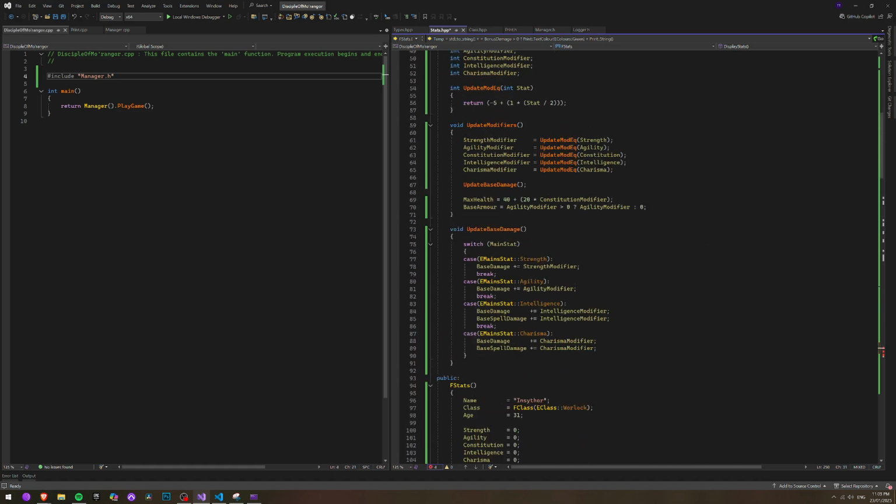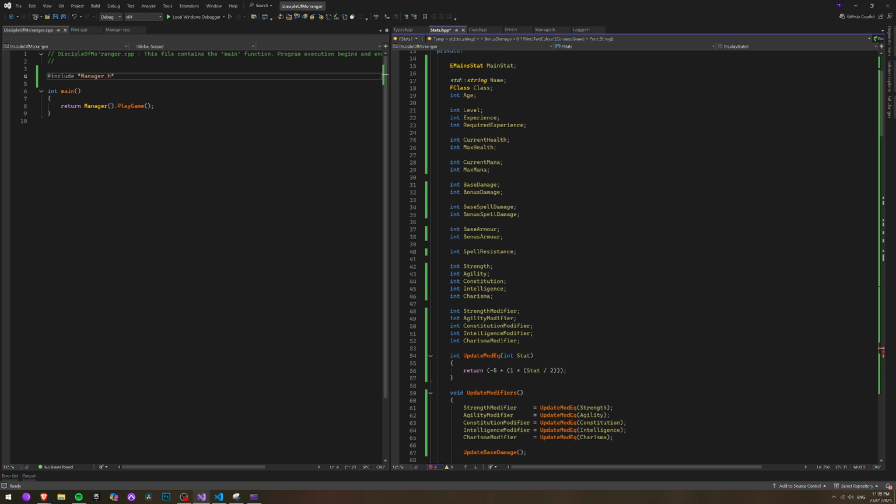Not damage, right? What is it called? Physical damage?